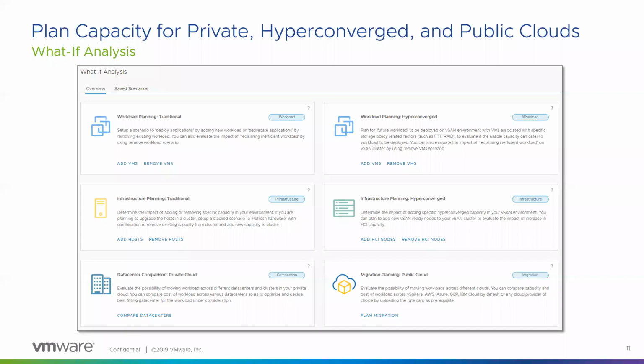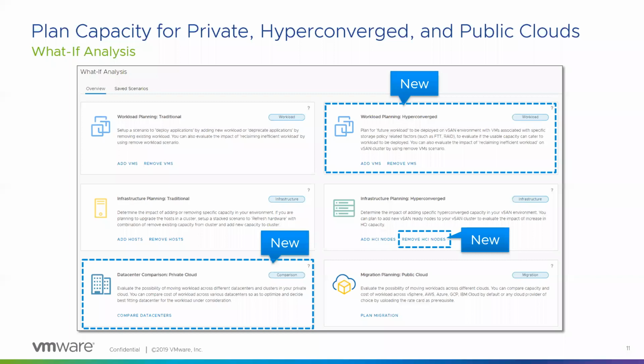You'll see more and more of these cards pop up, and the existing ones will get more and more capability. For example, we've added the ability to not only model adding HCI nodes, but also removing HCI nodes as well. And we've enhanced the data center or private cloud comparisons, where you can compare your data centers to see what would be the effect of moving an application from one of your private cloud data centers to another data center.